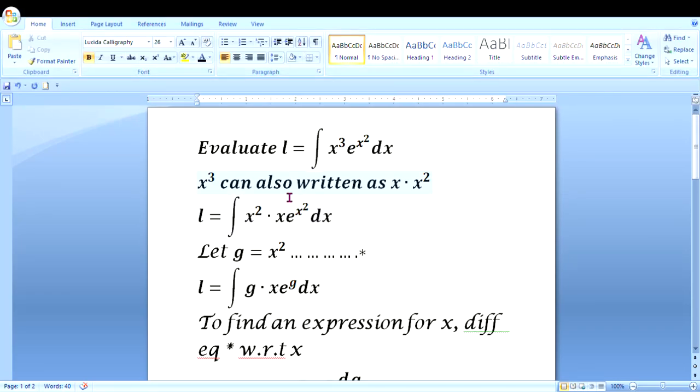You are welcome back. Here we take a look at this integral and find an appropriate technique to be used here. As you can see, we have the integral of x cubed exponential x squared dx. Given an integral of this nature, we need to look at the power of the exponent, x squared. Okay, so here we have x squared. It means that we need to express x cubed so that it will be able to accommodate x squared.